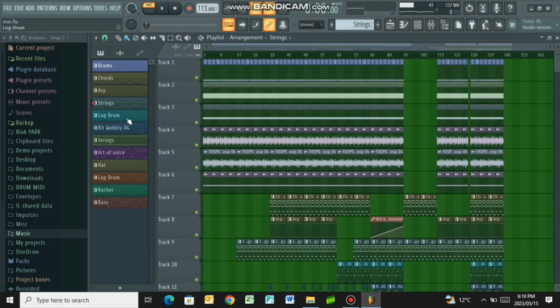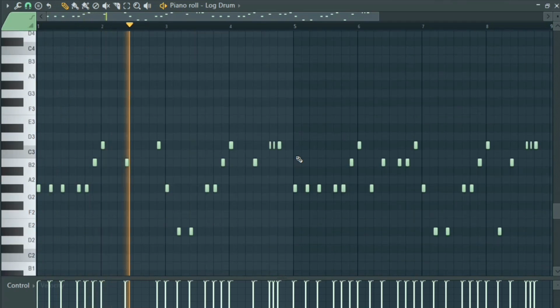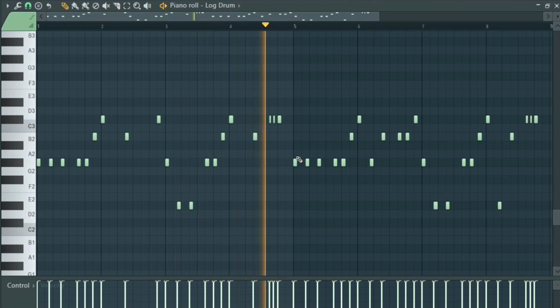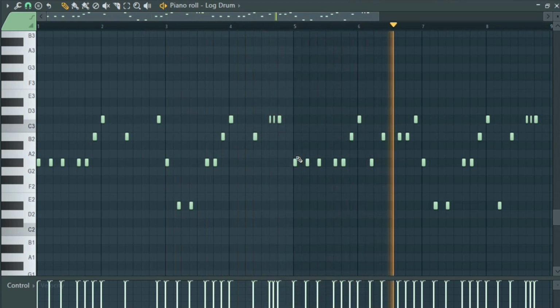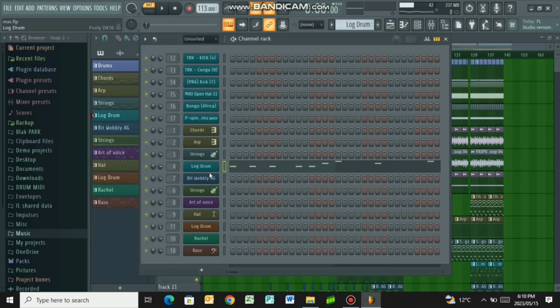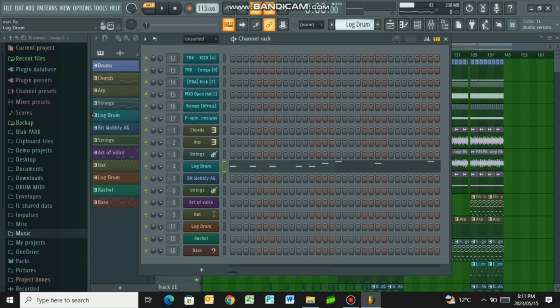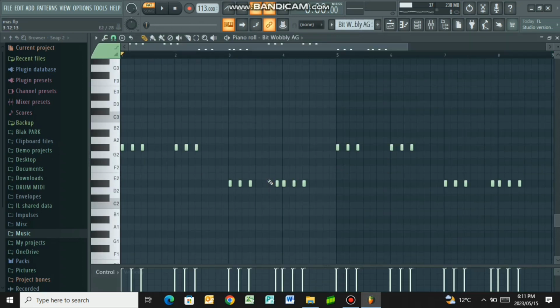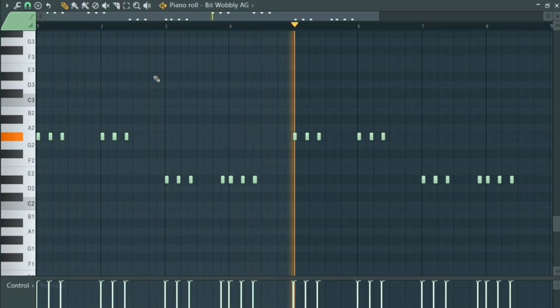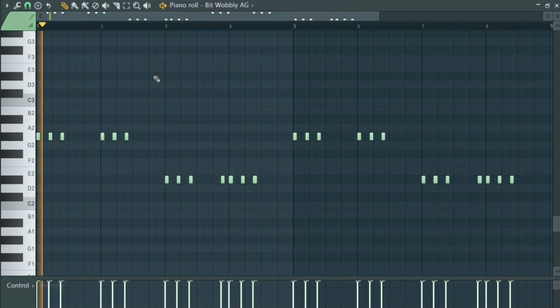then we have the log drum, but this is kind of like a weird log drum. This is kind of like the pre-hook log drum, or the bridge. Nothing too much going on in the log drum. And then I have the bass, not the bass, but kind of like the bass melody, and it sounds like this. Throughout the song, it goes like that, nothing changes.